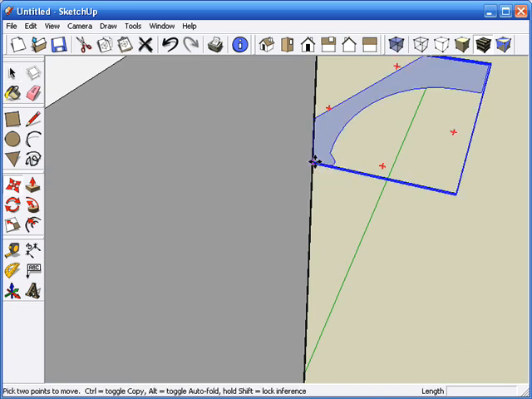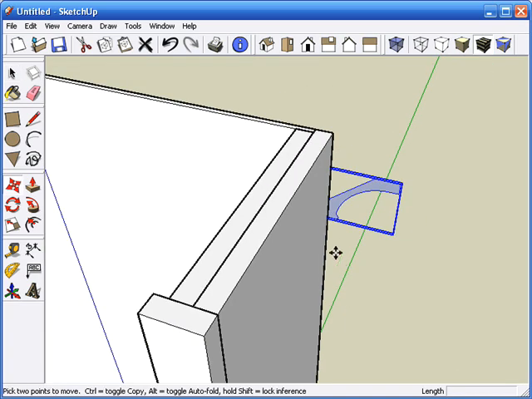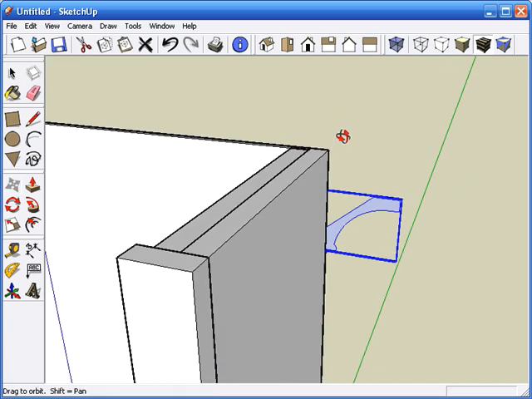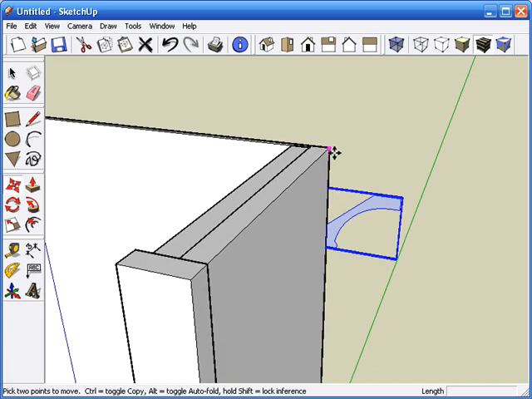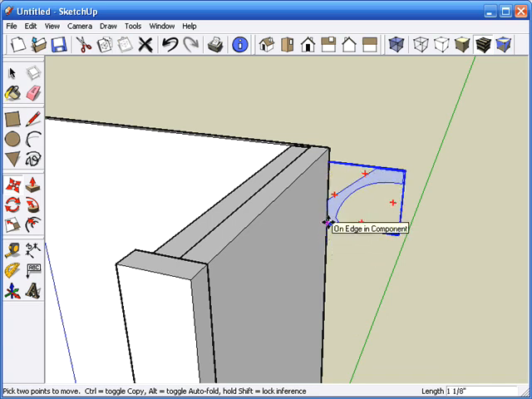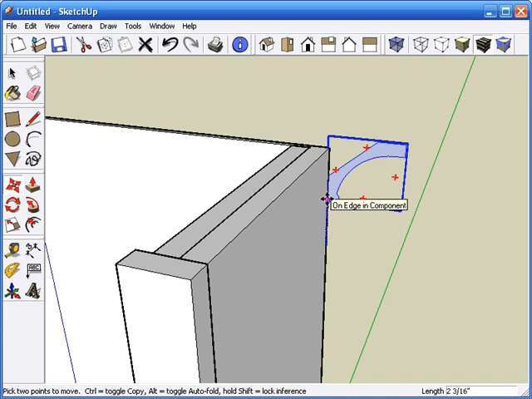I'm going to stick it right to the side of the bookcase, basically where it's going to go. But we need to move it up so it's flush with the top of the bookcase up here. So I'll click on this lower corner again, and now I'll slide it up. And I'm going to hold down the Shift key to make sure. Notice how that blue line underneath it got dark? I held that down just to make sure it stays right where I want it. And that's about flush with the top of the case.